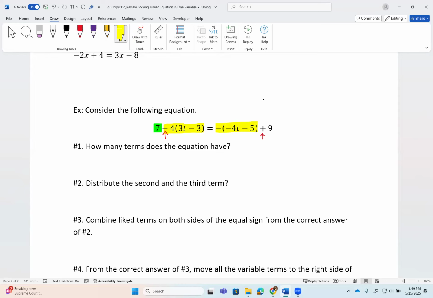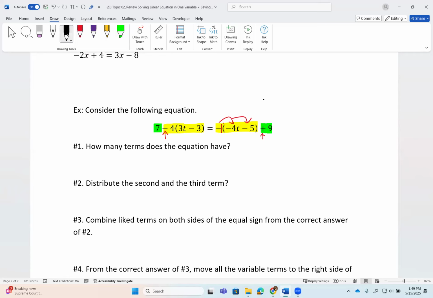So this third term is actually negative how much when doing distribution? Negative what? 1, right? -1 will do a distribution, because if there's no number there, there's always a 1 there. A lot of students ask me, Mr., how do you know there's always a 1 there? When do you write this 1? You write this 1 when there's a parenthesis covering multiple terms inside, and there's no number in front of that parenthesis. That's when you know there's a 1 there. And of course, my last term, positive 9.